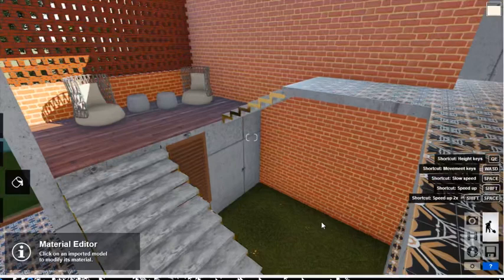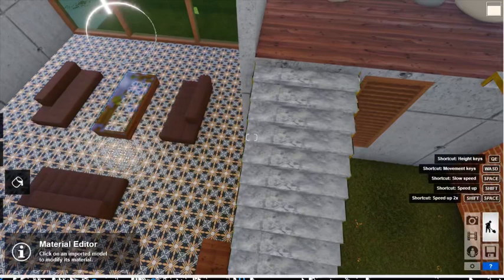Okay. One small detail that I forgot to tell you is in the material.